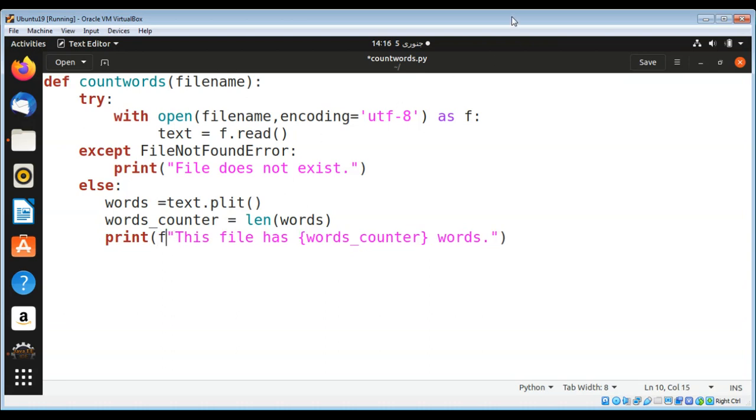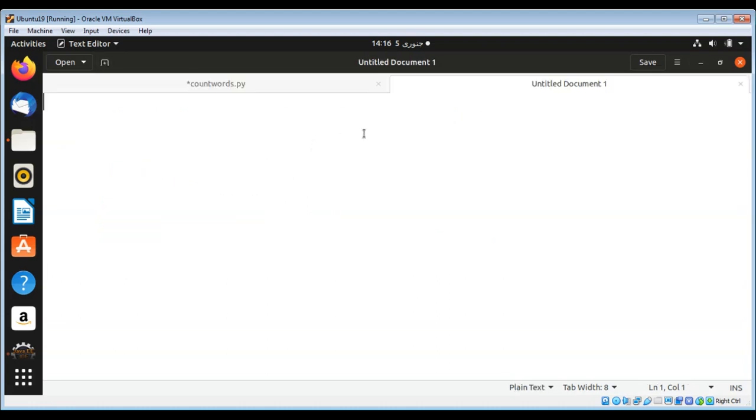And just now need to pass in file name and call this function count words. That will be over here, file name, and I will create another file. This is a text file and save some words in it.